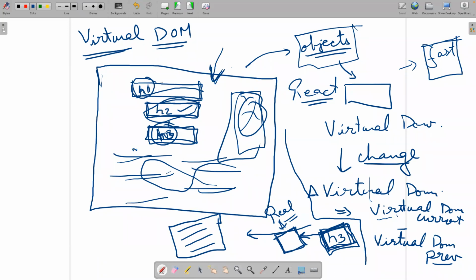Say you have a Facebook kind of application where so much data is coming in. If you start changing all the elements directly through the DOM, and also start rendering all of them on your website, then it will be very slow. So these are the two ways in which virtual DOM really helps make sure that the speed of the website is really high.